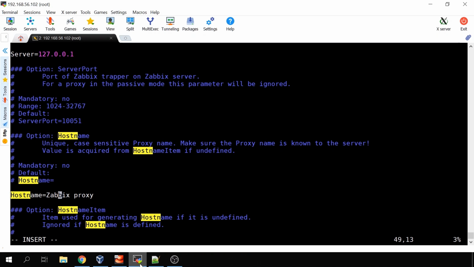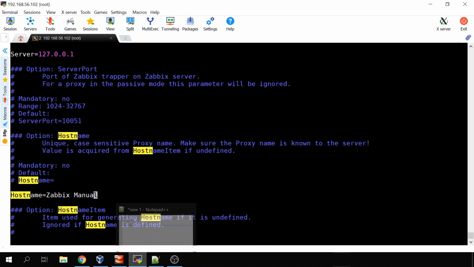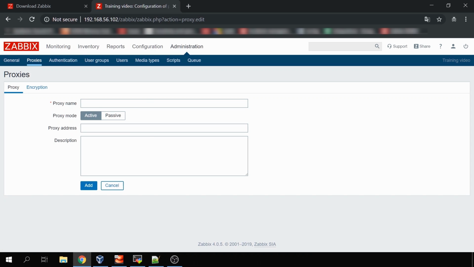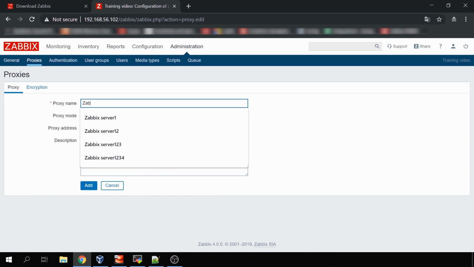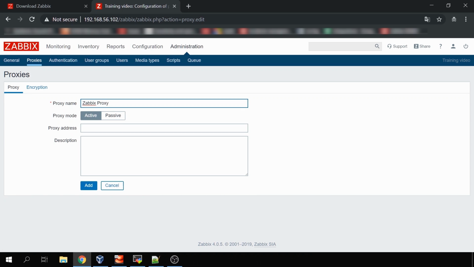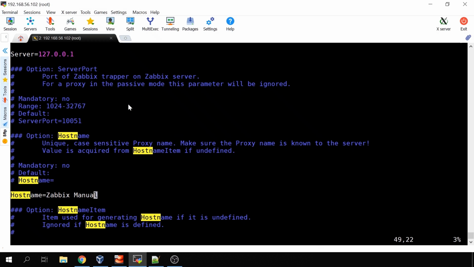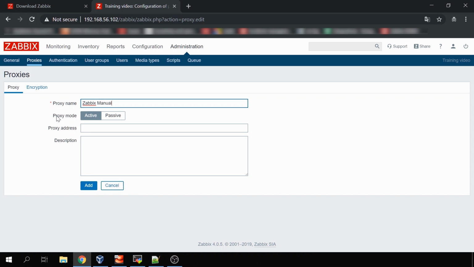You can change it. We can change it right now, like make it Zabbix manual. But remember, uppercase, lowercase again does matter. So we must write it in the frontend exactly the same: Zabbix with a capital Z and proxy, but manual with a capital M. Then choose the proxy mode, active or passive.